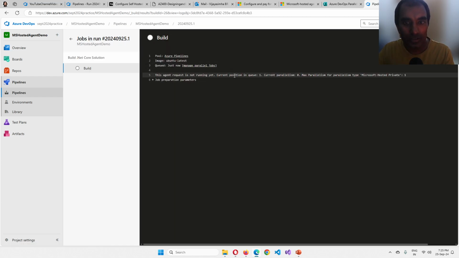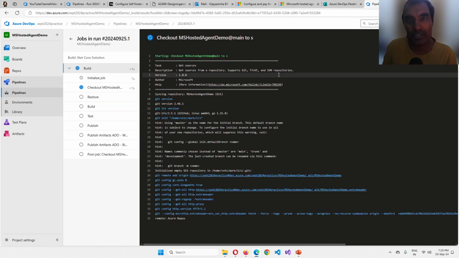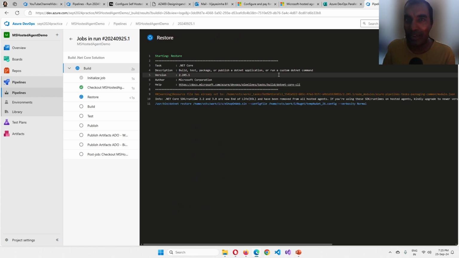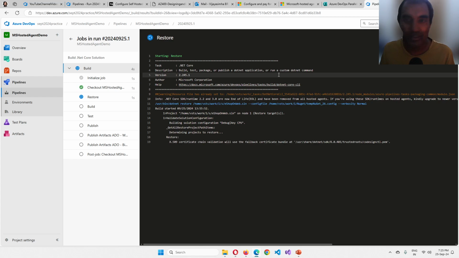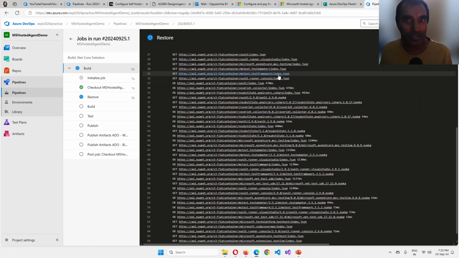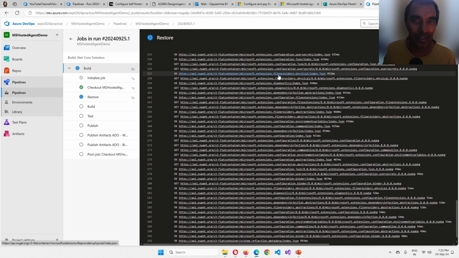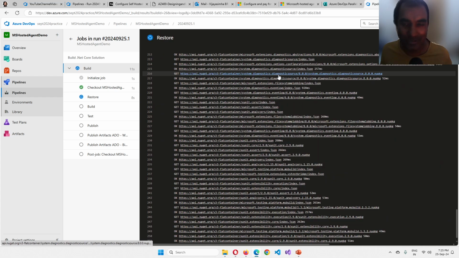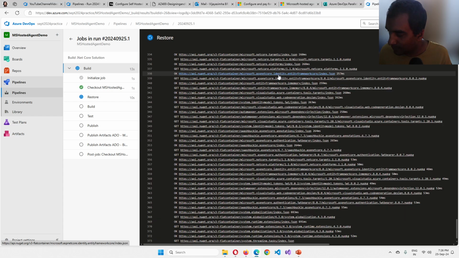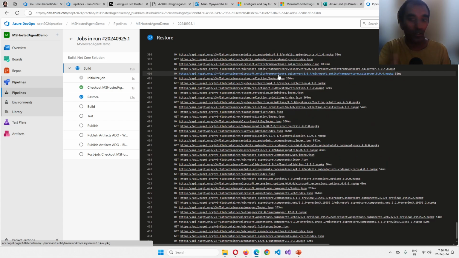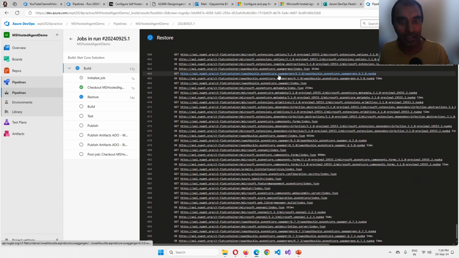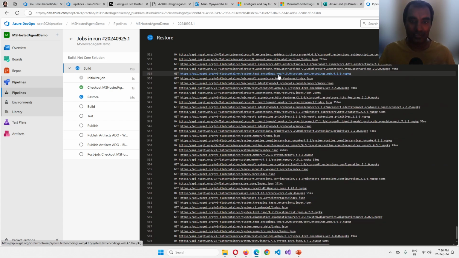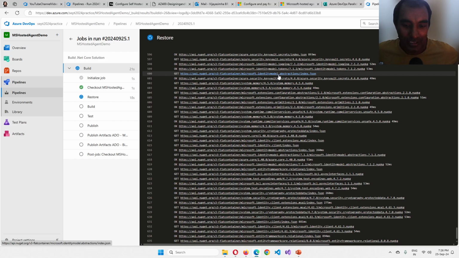And there it is. The agent request is not running yet. Current position is Q1. This is one negative about the Microsoft hosted agent. It is a free service and I'm not paying for it, so I don't get any priority. It's a best effort service. But usually, Microsoft Cloud is fairly good, and I'm just running a simple project. While I was talking, the agent came online. I was in Q1, and it started working already. So there you go.